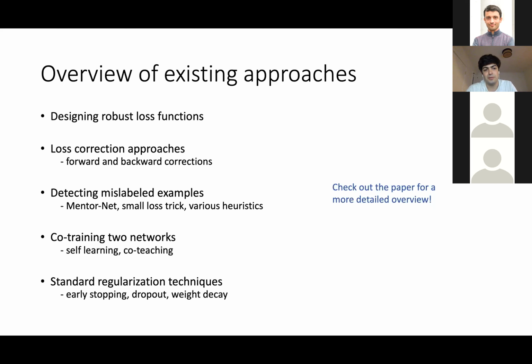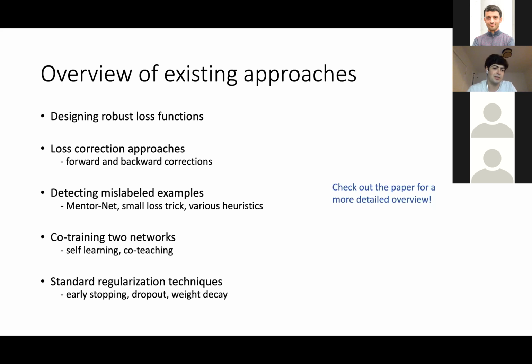There are also lots of heuristically derived methods for detecting mislabeled examples. For example, you train for some number of epochs and then look at which examples have the largest losses, and you name them mislabeled. Later you can do another iteration where those examples are not included or are included without a label. Another approach is meta learning, where one network tries to infer sample weights and the other one trains on the data set with those sample weights such that the performance is maximized on the validation data.